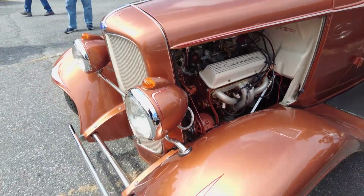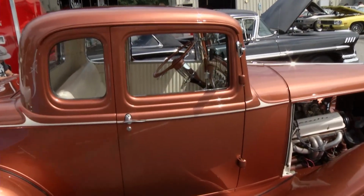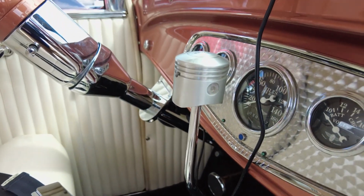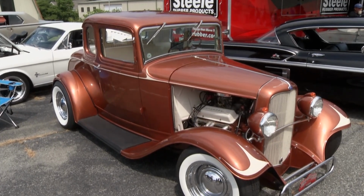John Bauer restored this 1932 Ford about 20 years ago, and since then, John, you've driven it about 30,000 miles. Right. What's it like to sit behind the wheel of something you worked so hard to restore? It's kind of unbelievable because it drives so great, goes down the highway at 75, 80 miles an hour like crazy. And it's a trip seeing all the people rubbernecking to try to look at you and look over and wave and say hi, and it makes you feel good. You restored several vehicles. What's it like to work with Steele Rubber to get the parts you need? Oh, it's great. The quality's always there, and you know when you get it, it's going to fit.